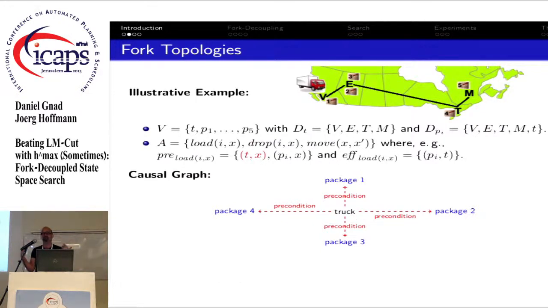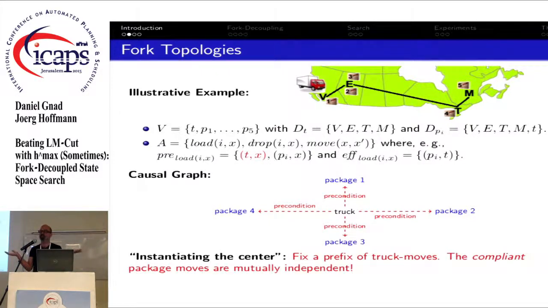Now, back to reality, it's not actually a graphical model. It's a structural property of a high-level description of a large state transition system. So what does it mean to instantiate the variable in the middle? Well, here's an idea. We can fix a sequence of moves for the action, for the variables in the middle of this. So you take out the thing in the middle by fixing a sequence of moves for that.